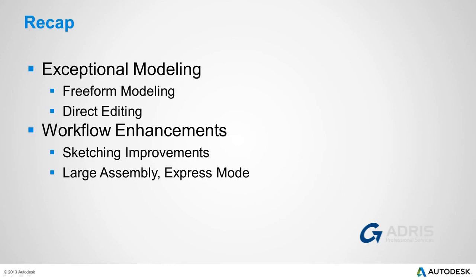Then we took a look at the direct editing tools, which allow Inventor users to work with geometry from either native Inventor geometry or non-native geometry from other CAD tools. These are the tools where you essentially can just grab model geometry itself and then move it, delete it, rotate it, scale it. So any one of a number of manipulation types are available to the user in very natural and intuitive techniques for modifying that geometry. Next up, we looked at what we refer to as workflow enhancements. So the sketching improvements, most notably the addition of the relax mode. And then finally, we took a look at changes that have been made to the Express mode for those customers that work with very large assemblies.